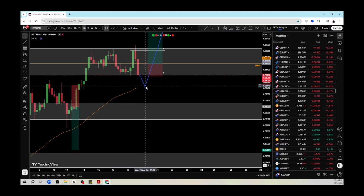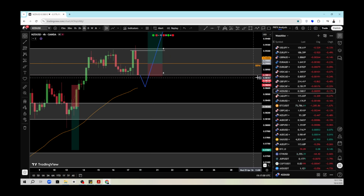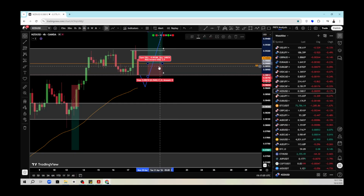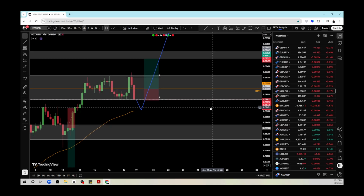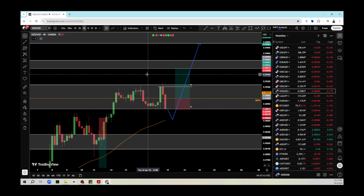And if the market comes down here, holds and pushes back up here and breaks above this round psychological number of 0.59000, man, we have a good trade over here, where I believe the market can give me a good 1 to 2.5 risk to reward. So we'll see how this market opens, but NZDUSD, I'm looking for a buy.